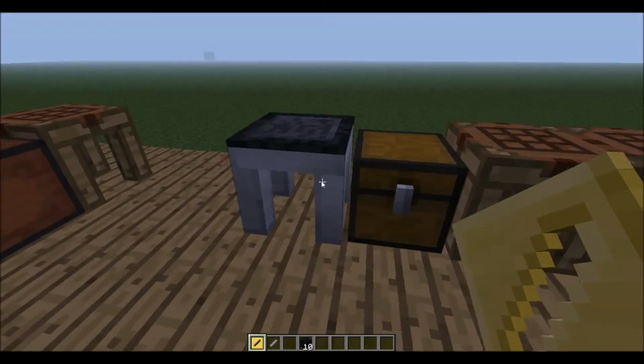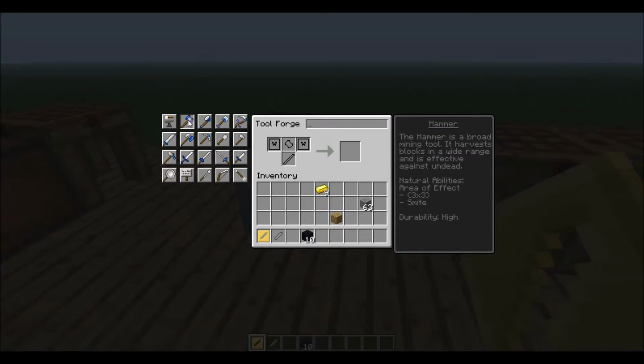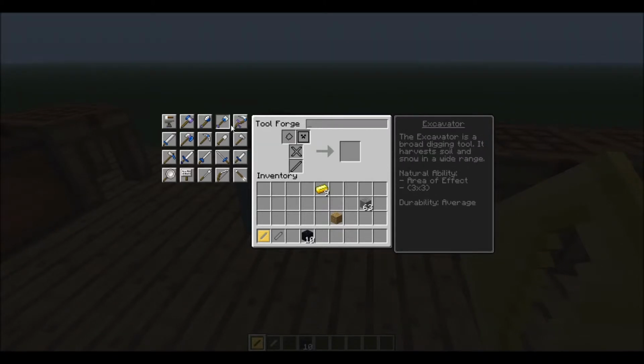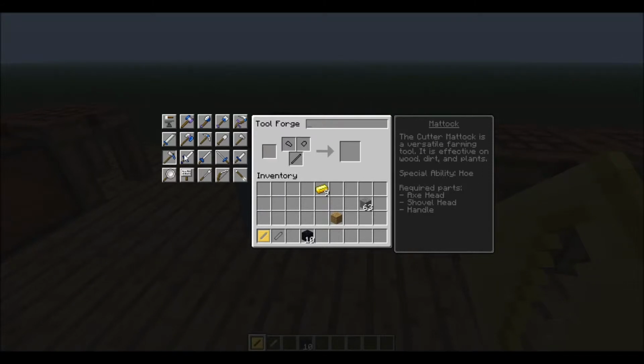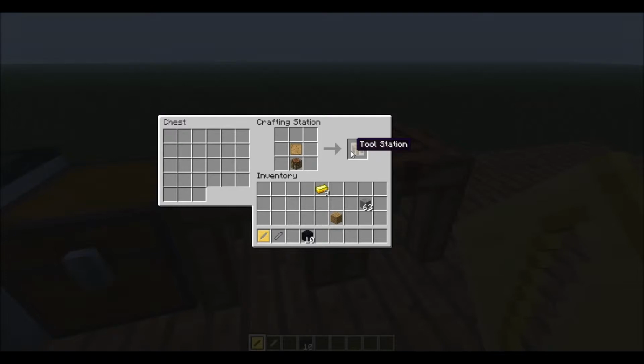Now, this is called the tool forge. This is the most important because this is what you use to make the tools you're trying to make. As you can see here, I have the upgraded version of the tool forge, because what you originally get is called the tool station. To make the tool station, all you do is put a crafting table in and put a blank pattern over the top of it.